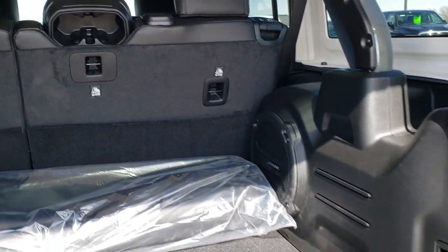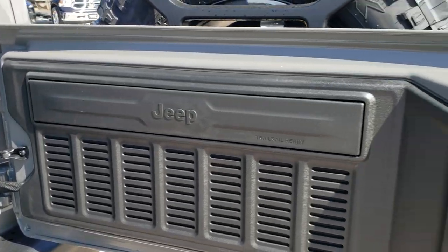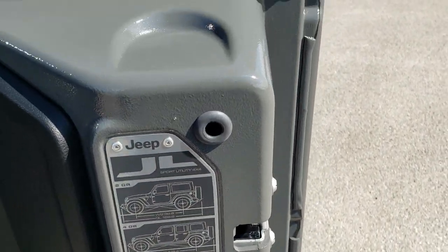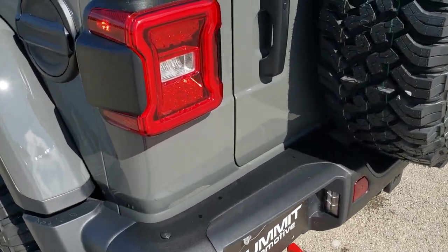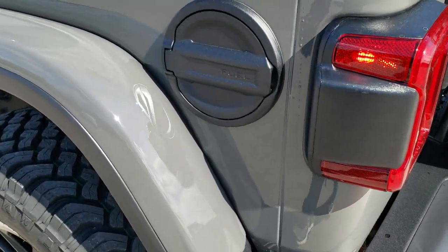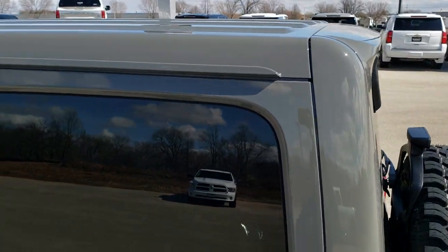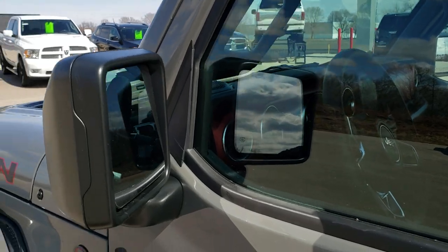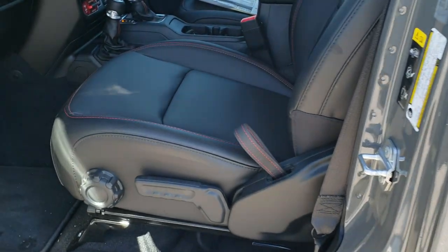Your Alpine premium sound system — you can see all these bars are color match painted, so when you have the hard top off it looks really good. This back window works just like the old JKs, and the back door is very similar too. You get the JL logos there. One thing is that they made this door lighter and it shuts a lot smoother than the old ones did. LED tail lamps and running lights, and you get the black metal fuel door with that color match hard top.